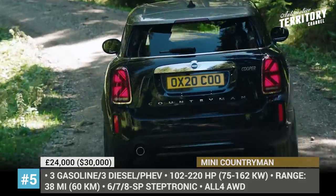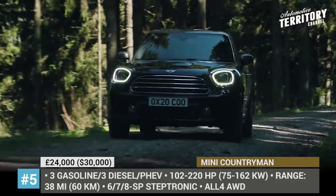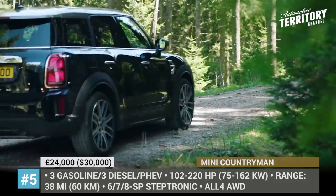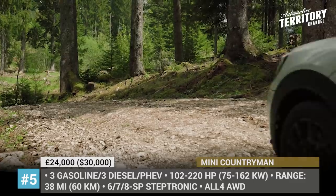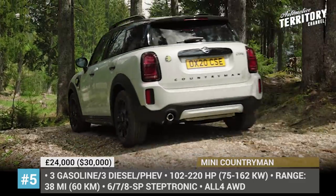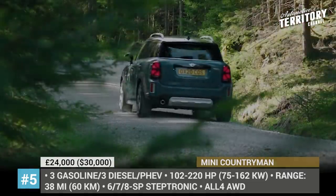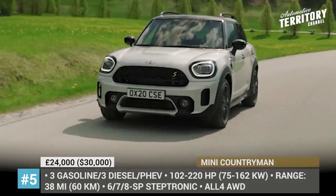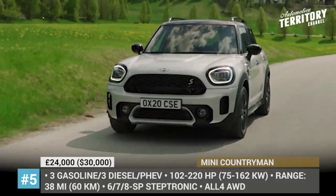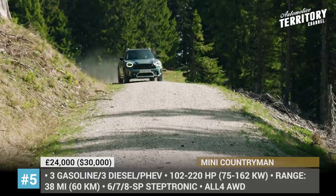The updated Countryman tries on a new bumper structure, redesigned radiator grille, standard LED headlamps and MINI rear lights across the entire trim selection. There are new body finishes, optional piano black exterior and a selection of alloys. The engine bay now includes seven mills that meet the latest Euro 6D emission standards, and among those, a plug-in hybrid modification with an increased all-electric range of 26 miles.